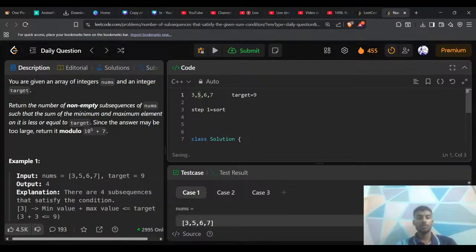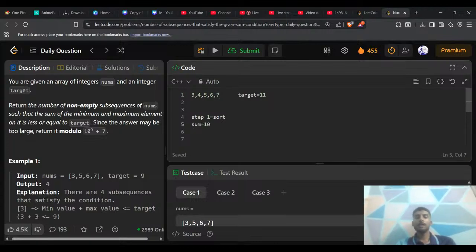Suppose there is 4 comma 5, and let me think of a target which is 11. Suppose this is the target. If I take this whole array, 7 plus 3 is 10. The sum is equal to 10.